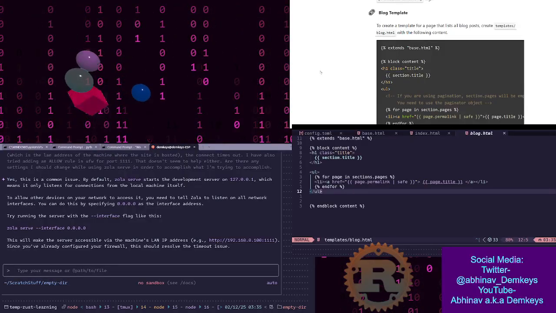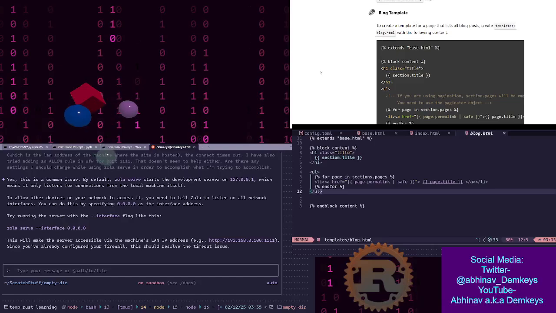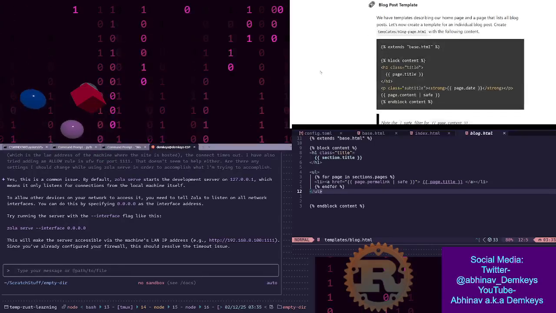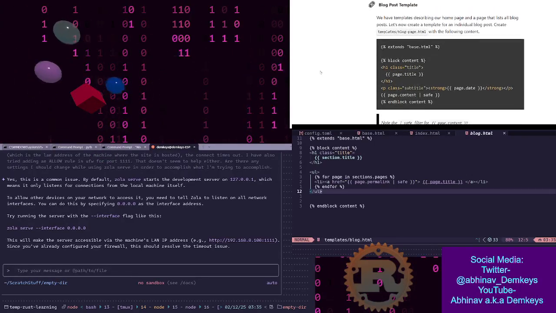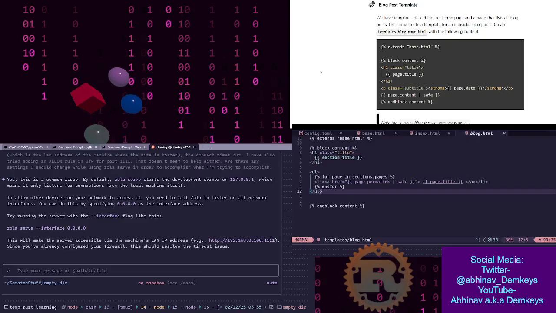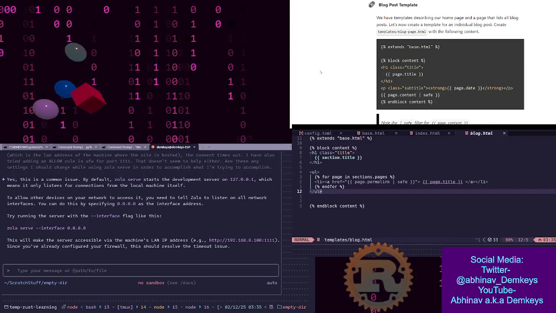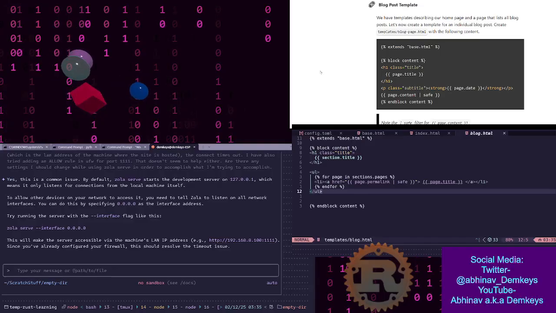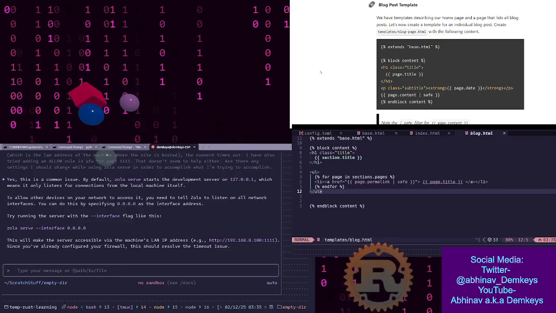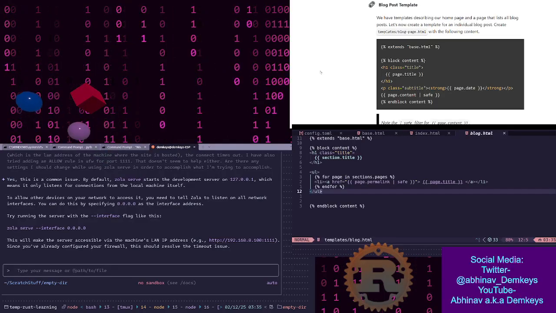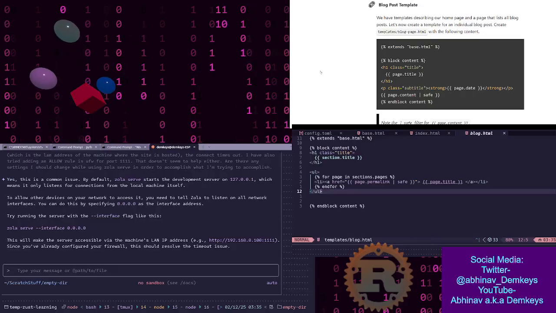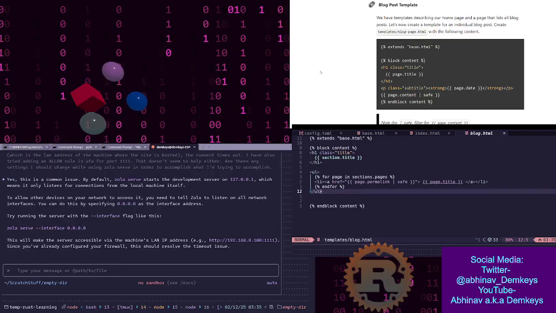Okay, blog template. Then we have the blog post or blog page template. We have templates describing our homepage and a page that lists all blog posts. Let's now create a template for an individual blog post. Create the template with the following content.